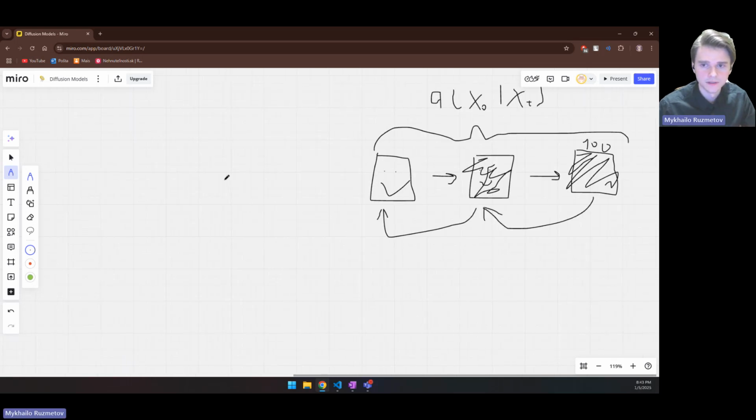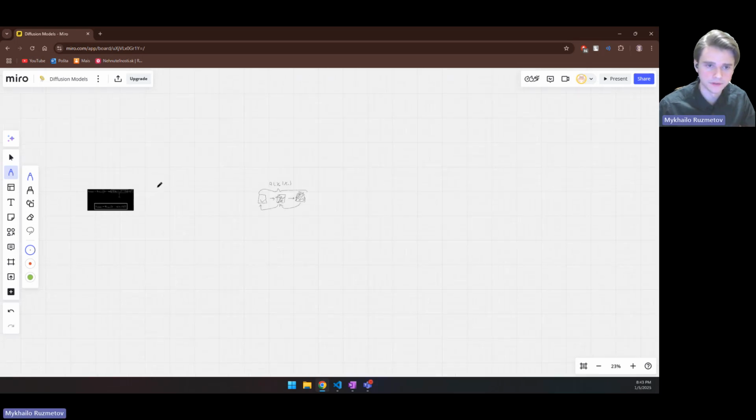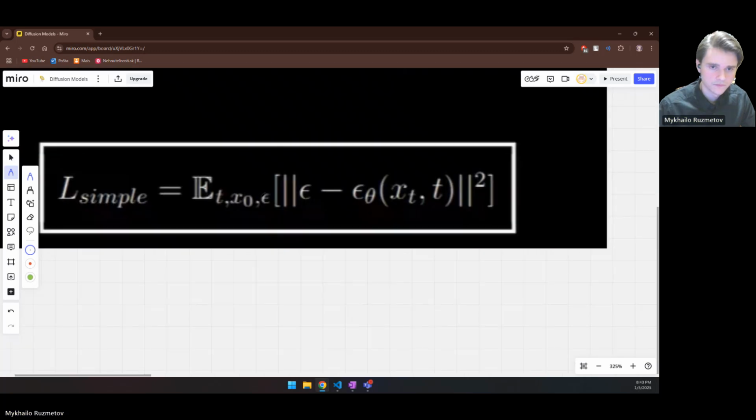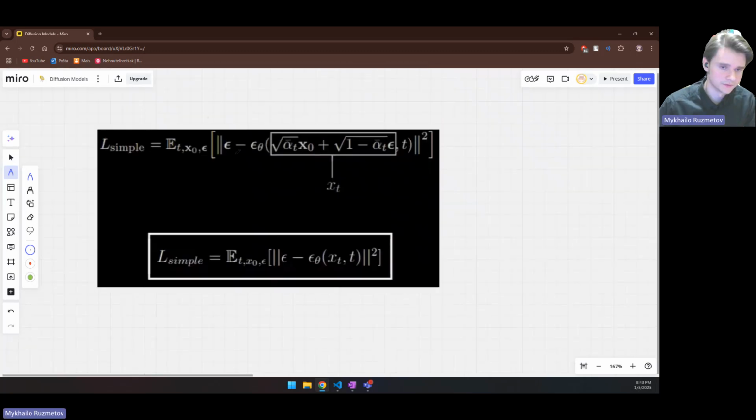And now let me show you a formula for the training. So here's the formula, here's the loss. It is a simple mean square error. Epsilon is the noise that we are adding to the image during the step T. Okay, highlighter will work.